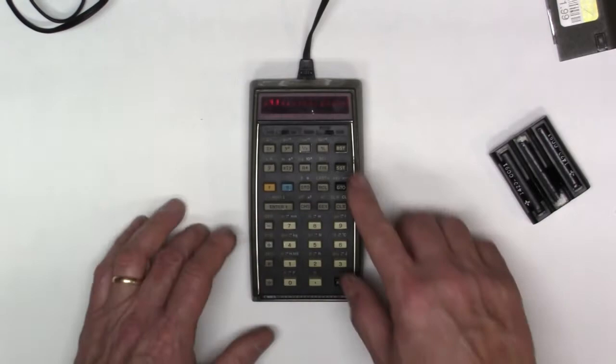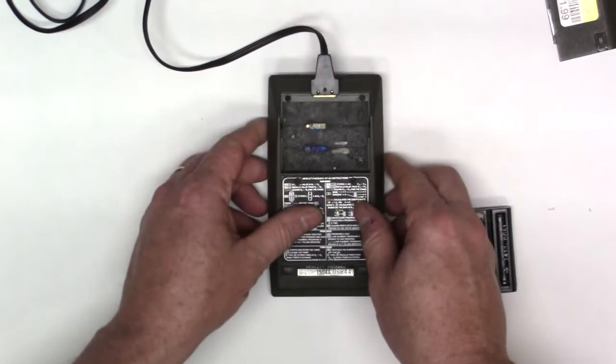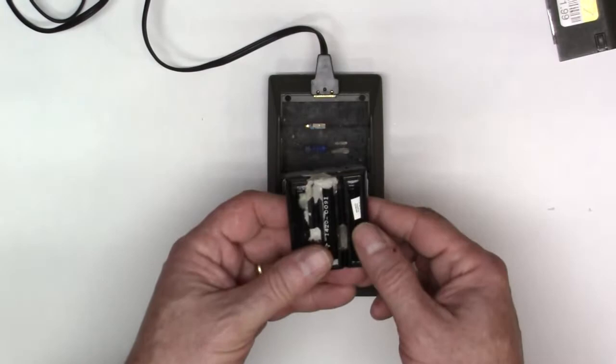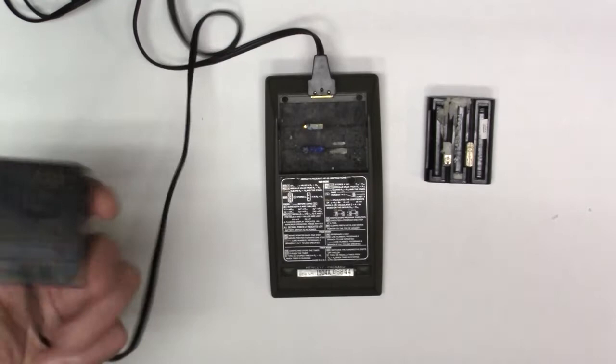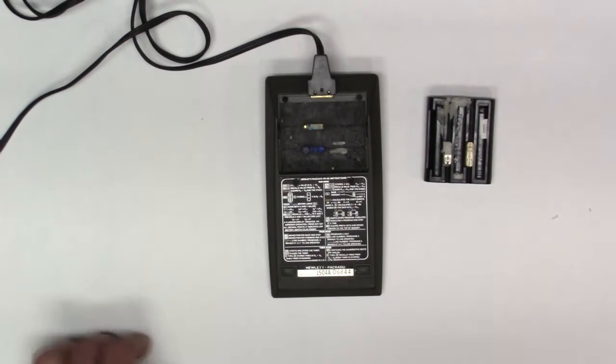If you look at the back, there's just a ton of corrosion from a bad battery in there. So I'm going to take it apart and clean it up. And I got the power supply with it too. And here's the back. You can see I got $1.99. And yeah, so I think I'll take a look and see if I can clean it up, get it working better. I think this is going to be a pretty interesting machine to look at.